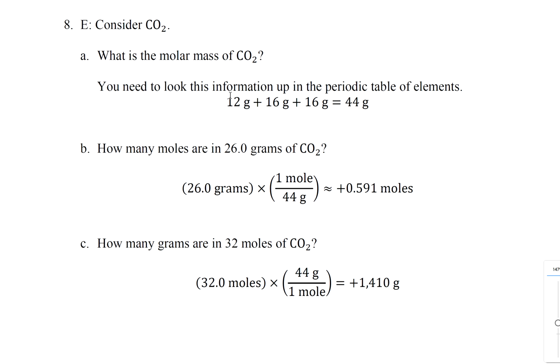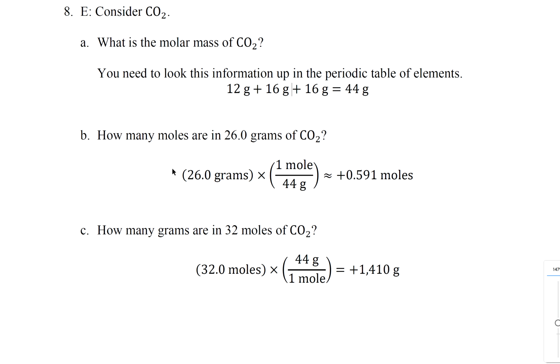Number 8, consider CO2. What is the molar mass of CO2? So you need to look this information up in the periodic table of elements. If you don't really understand how I got 44 grams, then just ask your chemistry teacher. Because carbon is 12 grams, oxygen is 16 grams. How many moles are in 26 grams of CO2?